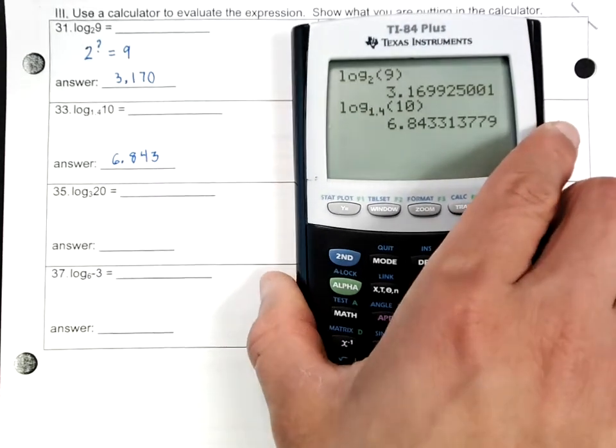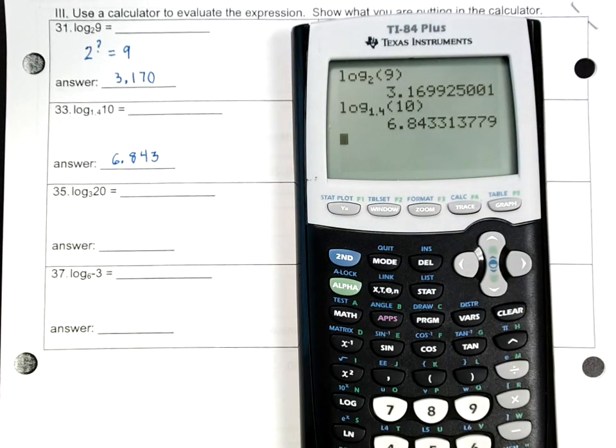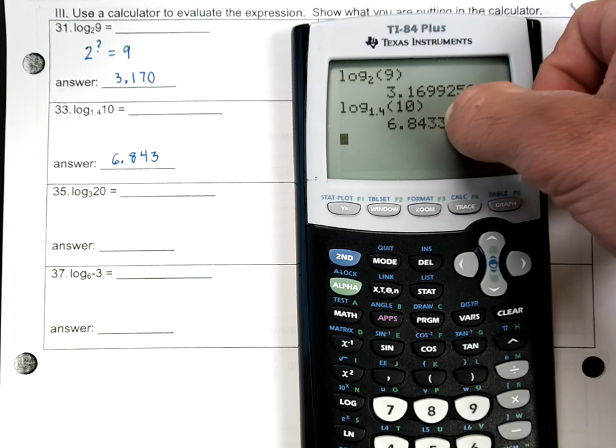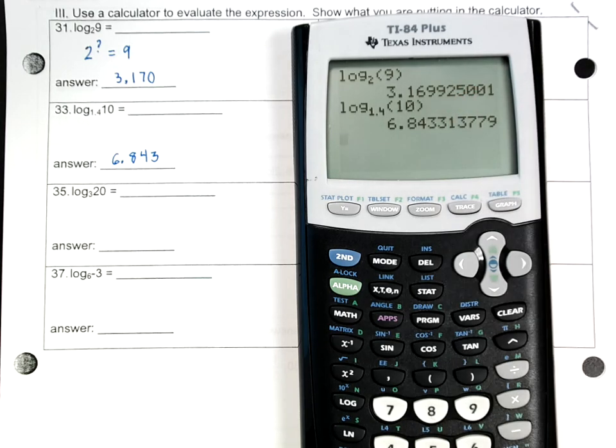So any questions about this? Do we have to round? Third decimal place, please. Okay, so remember, just look at the third number here, and then just look at the one next to it. And then if it's 5 or over, you go up. If it's under 5, then you leave it alone. Okay, so now you know how to do it.